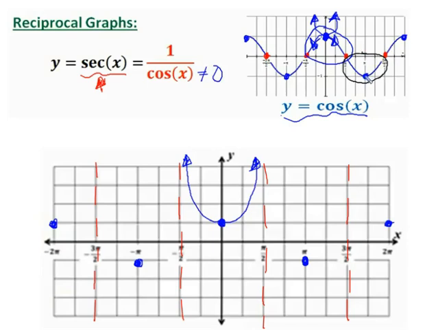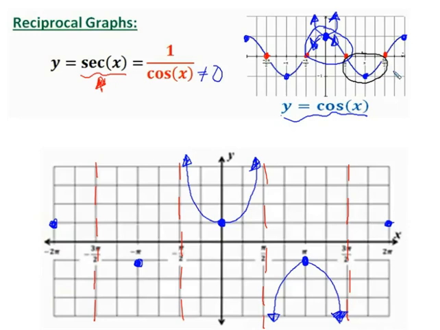Notice how we're starting at this min, and on the cosine graph it goes up from that minimum value, but that means on our secant graph, instead of going up, we are dealing with the reciprocal, so it should be going down. Now keep in mind we cannot go past those vertical asymptotes, so it's trapped in between those. So let's just fill in the rest of our graph.